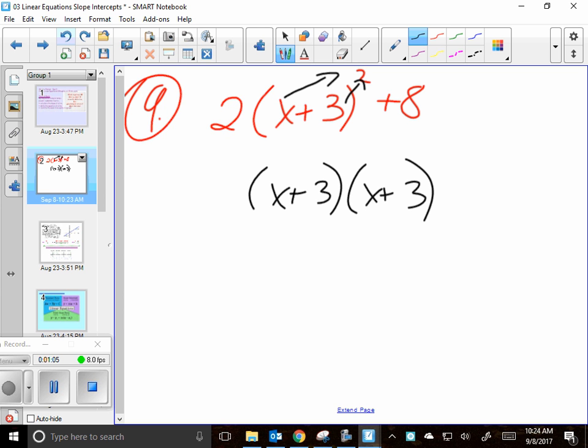And then once they finish that, which is going to have 4 parts, you simplify it down, and what's the next step after doing this part all the way out? So the answer is... Don't tell me the answer. So then you multiply it by 2. Then you multiply everything by 2.